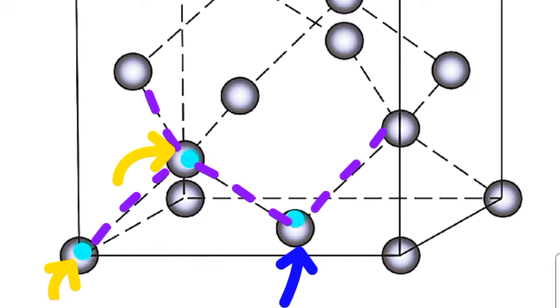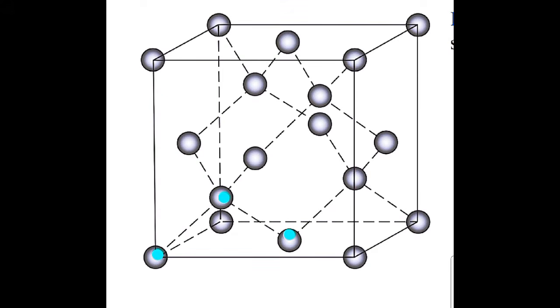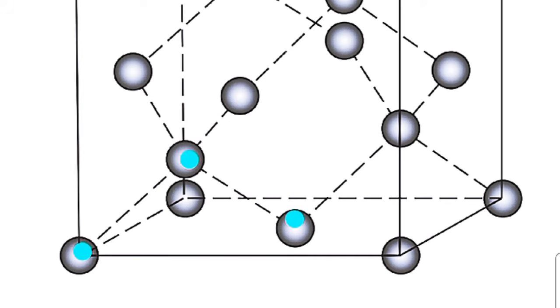Okay, the dashed lines represent the carbon atoms which are bonded to each other, and we can see that not all of the atoms have a dashed line between them, which shows that not all of the carbon atoms are directly bonding with each other. Only a few of them are. So we will consider only those carbon atoms which are bonding with each other to calculate the lattice parameter, because we have the carbon-carbon bond length and we want to use it.